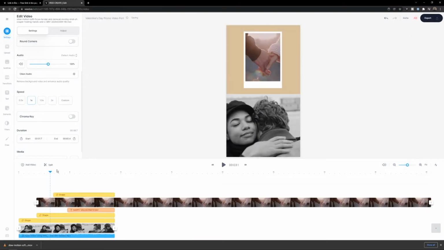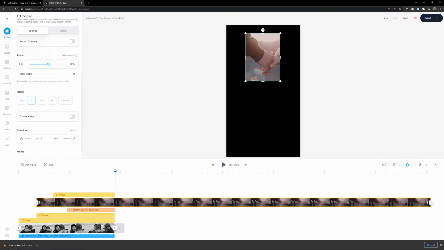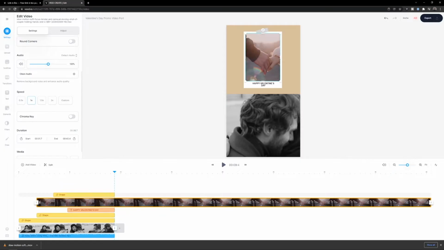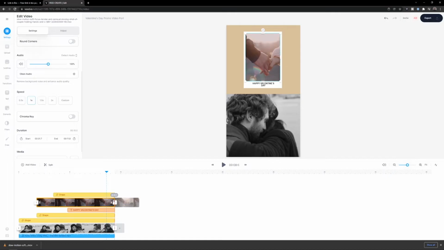So as you can see, I've clicked open, and now the video has been imported into my timeline. Now the thing is that it is a little bit long. First of all, I'm just going to readjust the length of my video. So I could choose to place the playhead and then split it, or I can just click and drag the end all the way until where I want it to stop. I want it to stop at the same time as the other videos. Click and drag, and then as you can see, it just snaps to the end of everything else.